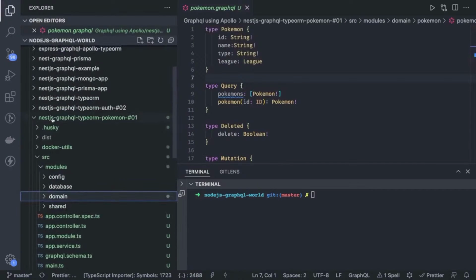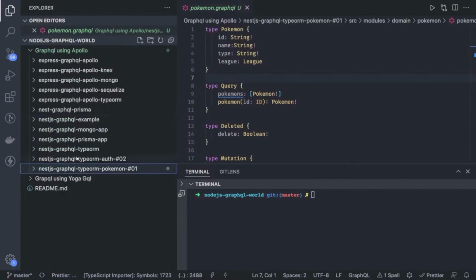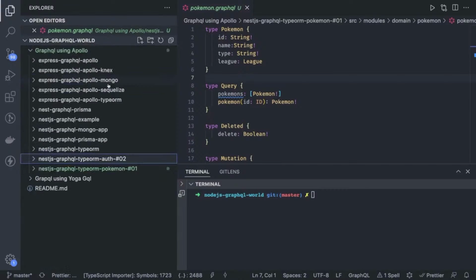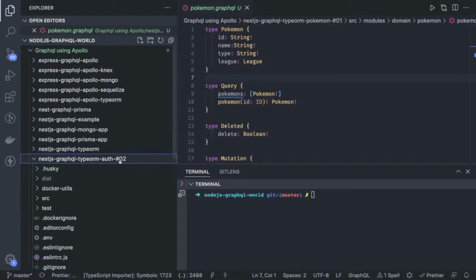Okay, so this is, you can say, a starter 01. Now we are going to cover 02. In this 02 folder, currently I have copied whatever we have in 01, and then we will update the code in the 02 folder. What we are going to do is authentication and authorization at the GraphQL layer. Once you are logged in, how we authorize the mutations and queries, all those things we are going to cover. It's like one more level down into NestJS GraphQL with TypeORM.